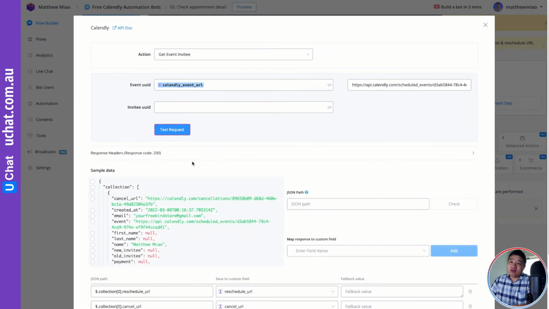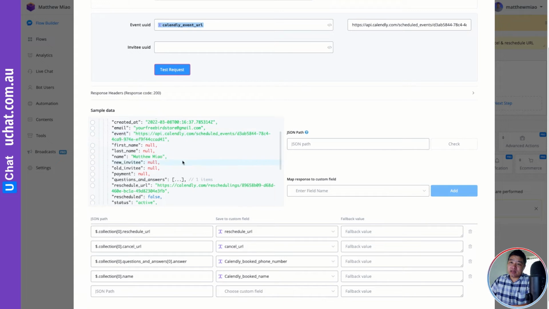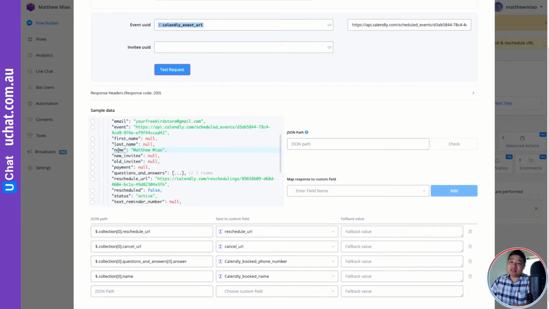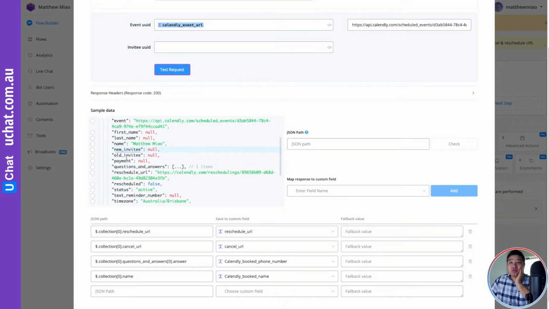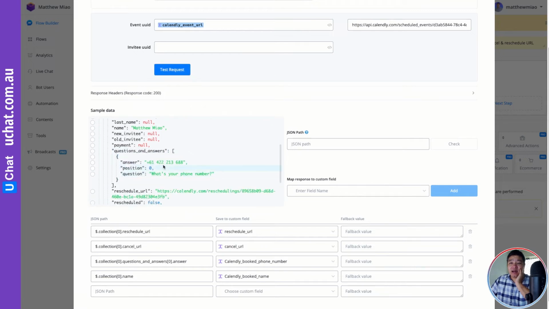For example, this is my setup. You can see I can get the name that the user filled out, and also the questions and answers. I ask for the phone number, so you can see this is the phone number.